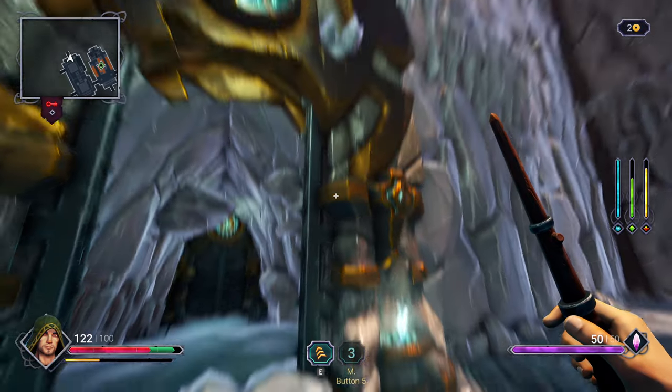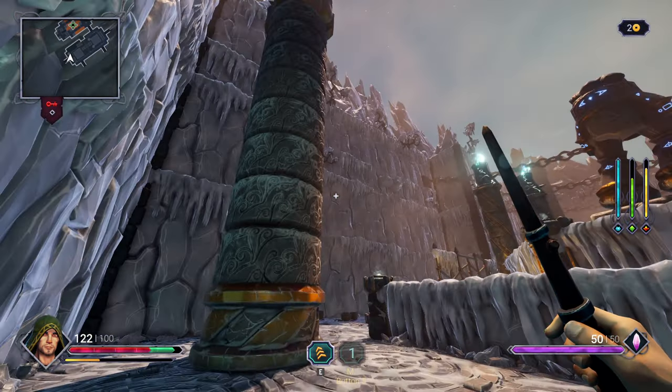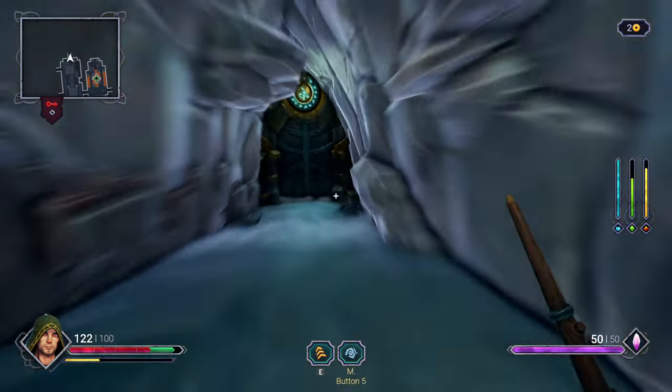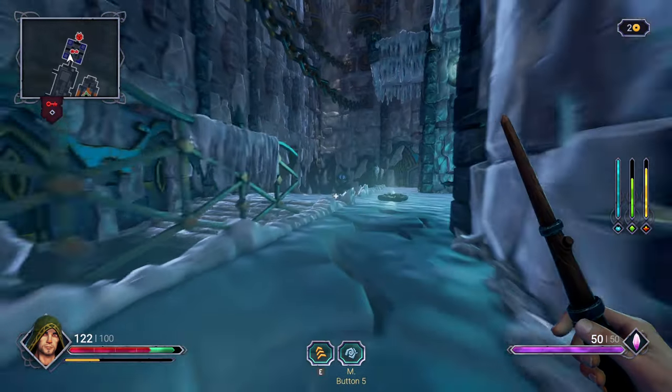The funny thing about Ziggurat 2, or Ziggurat in general, it's a little bit less notable in this, but our wizard's very short, you know? Like, I'm like 2 feet tall. That's always one thing about this game that I found funny.